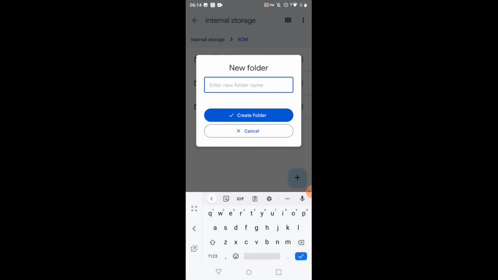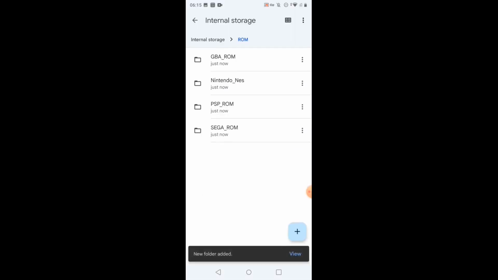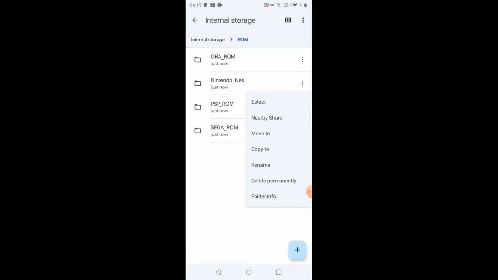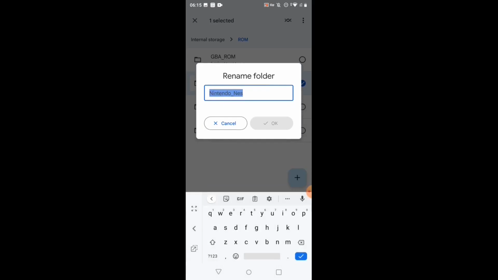And the last one I'm going to label as Sega ROM at the end of that.